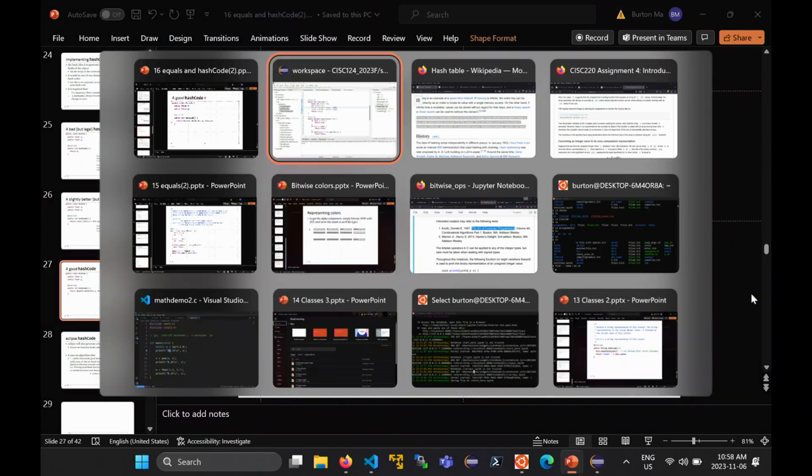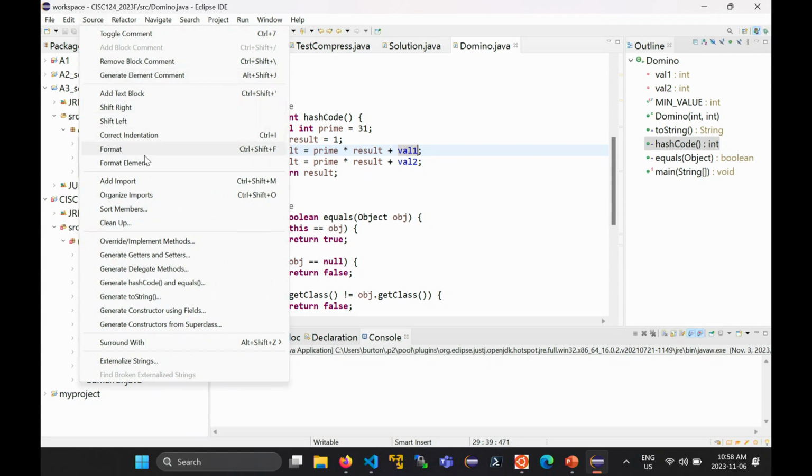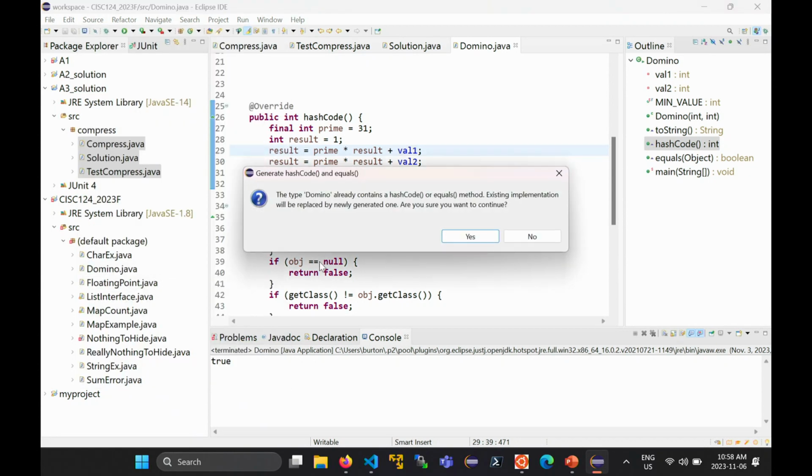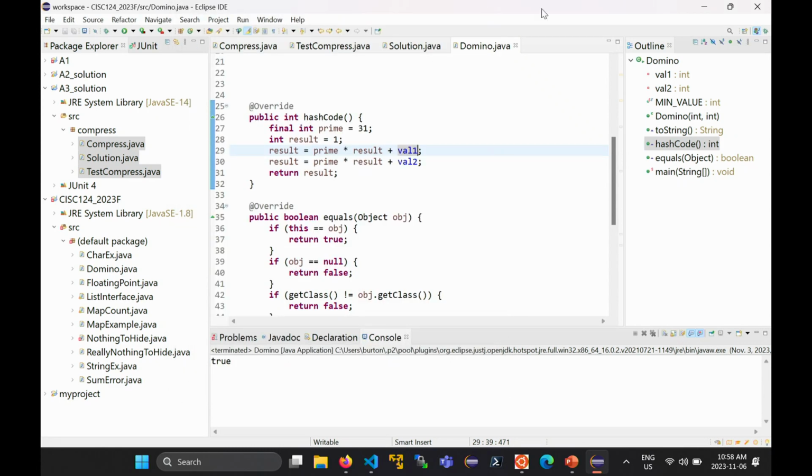Let me just jump over to Eclipse and I'll show you. Source. So if you ask Eclipse to generate hashCode and equals, that's fine. The very first thing it asks you is what fields do you want to use to compute equals and hashCode, and it will use those fields to compute both. It won't let you generate a hashCode method that uses more fields than are used in equals.